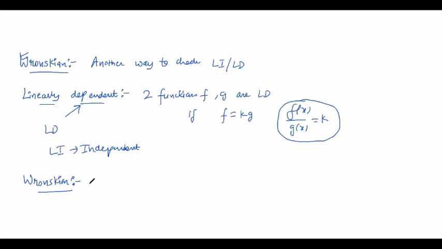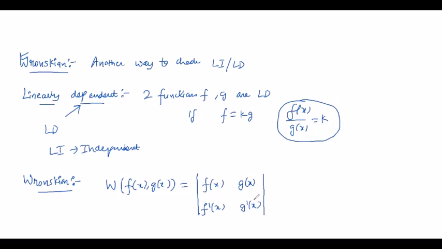So the Wronskian is nothing but the determinant of a matrix, right? Let me first give you the definition of the Wronskian for two functions. It is denoted by W. If you have two functions, f(x) and g(x), and you want to find their Wronskian, you construct a matrix. In the first row of the matrix, you write the two functions, and in the second row, you write their respective derivatives, because they are functions of one variable, so they will have the full derivative, right? So f, g, f dash, g dash. And then you take the determinant of that matrix.